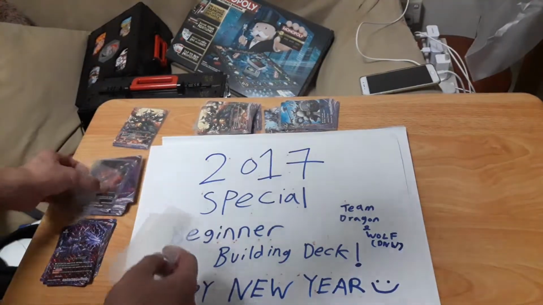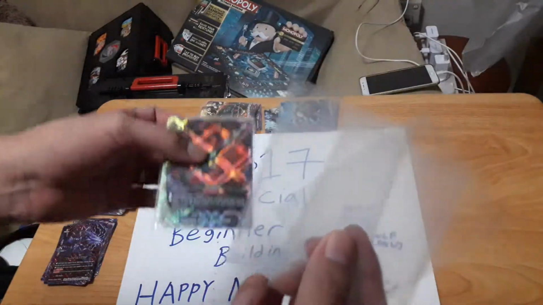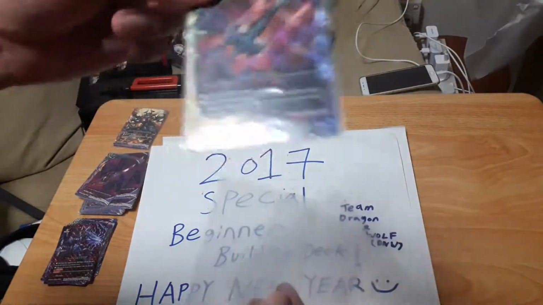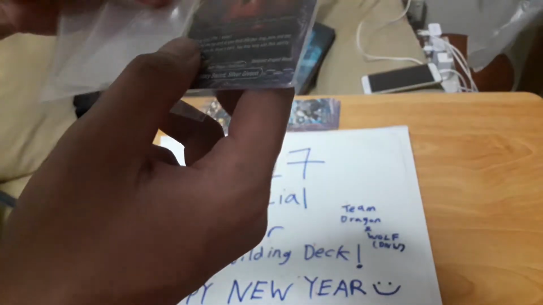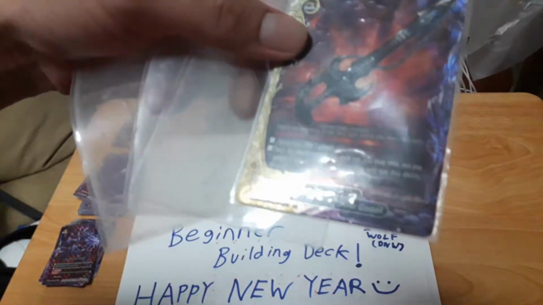And sorry about that, because I can't get the card, so I have 3 transparents. Actually, these 3 transparent cards are actually this card, so I run 4 of this. What is that? Purgatory Sword, Silver Prison, if I'm not wrong. Correct me if my pronunciation is wrong also.